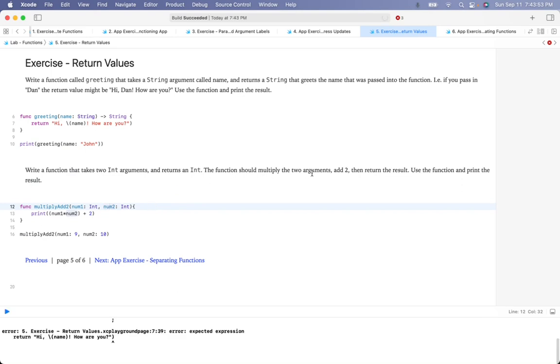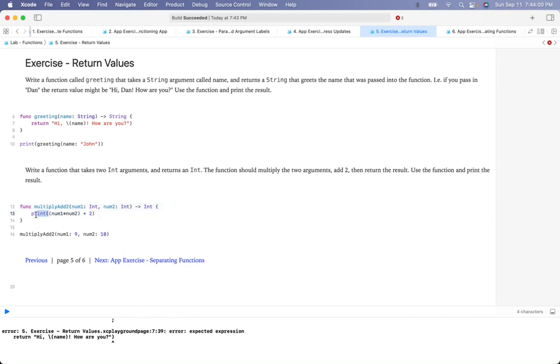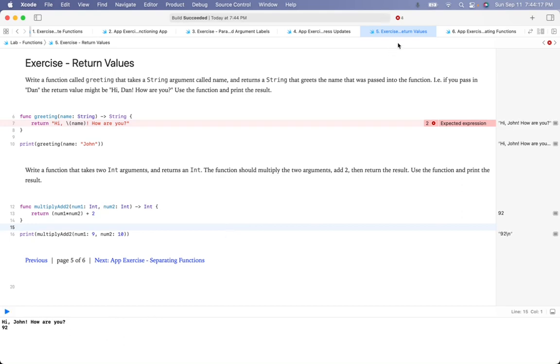And now we do the same thing, but this time it returns an integer. And now we could do return that integer, we'll print what it returns. It seems, okay, we still have the leftover parentheses. Okay, yep, that seems to be working.